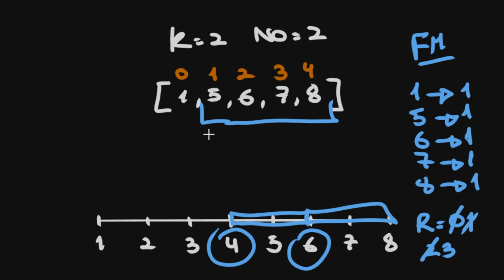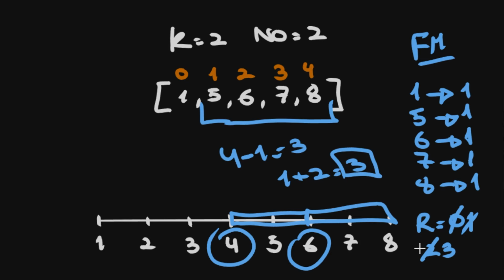5 minus 1 is 4, meaning here we have 4 elements, minus the frequency for the target, which is 1, this is 3. So we return the frequency for the target, 1 plus the minimum of the maximum number of operations that we can run, and num operations. This is 2, so the result is 3, the maximum between 3 and 3 is 3, so we continue.